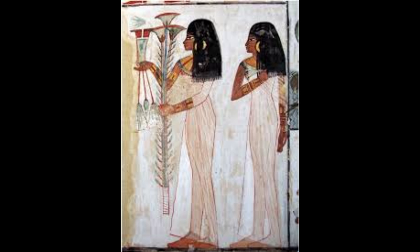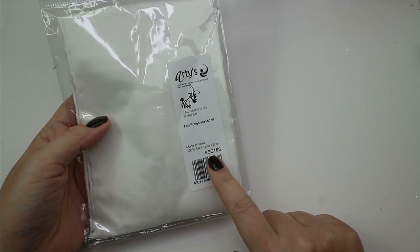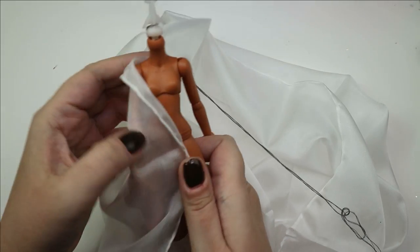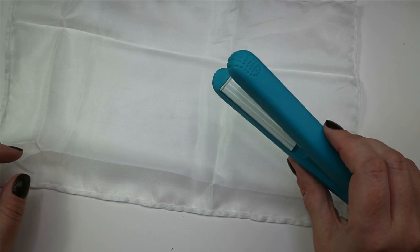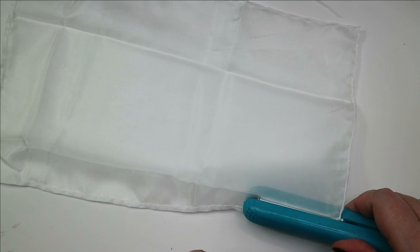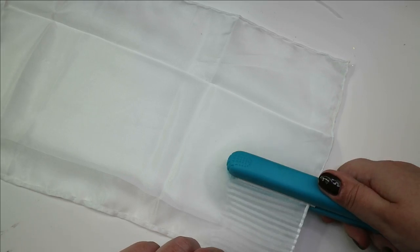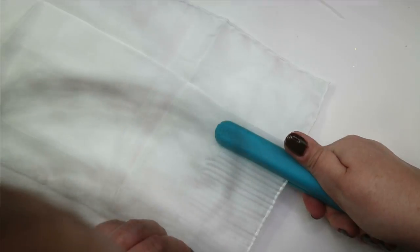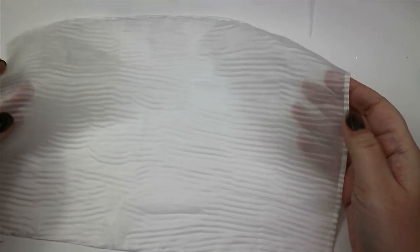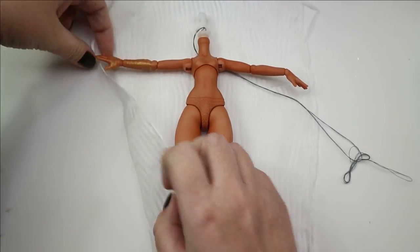Modern linen would look way too thick on a doll, so I've bought a piece of white silk. I think it will help me to achieve this effect of super light, half-transparent fabric. So I cut out a piece of it, and then I'm going to pleat it with this hair tool, because ancient Egyptian dresses often were pleated. Okay, it's not super perfect, but I think it will look good after I wrap it around the doll's body.